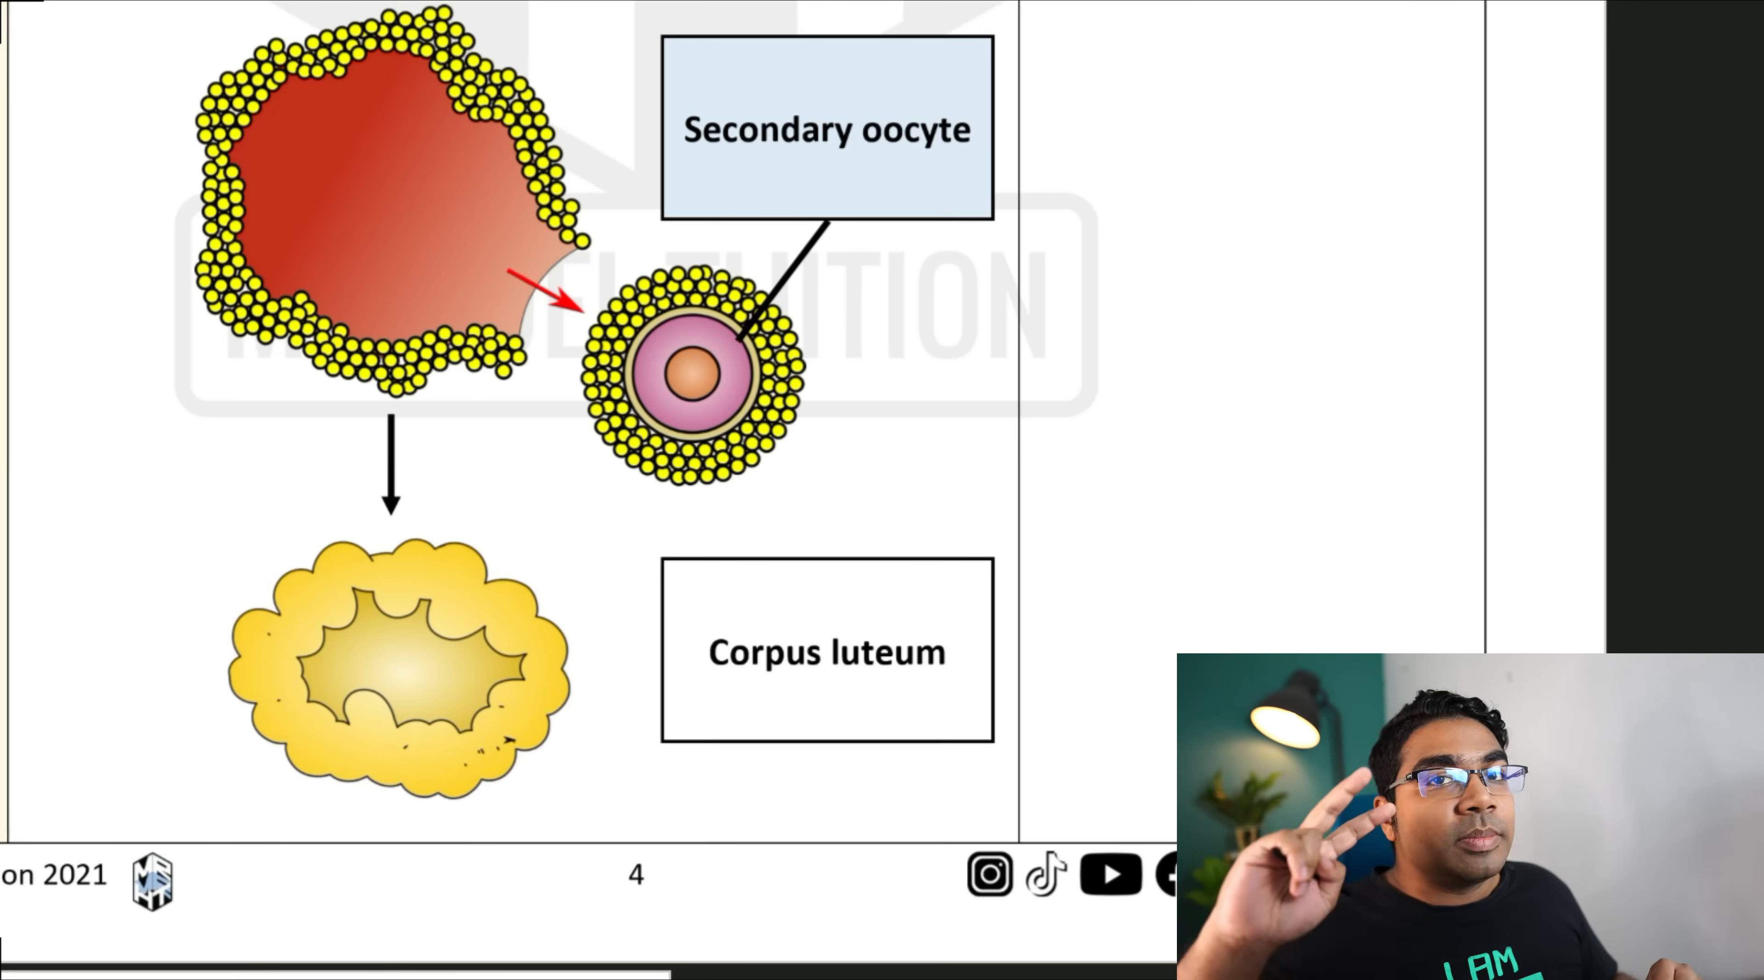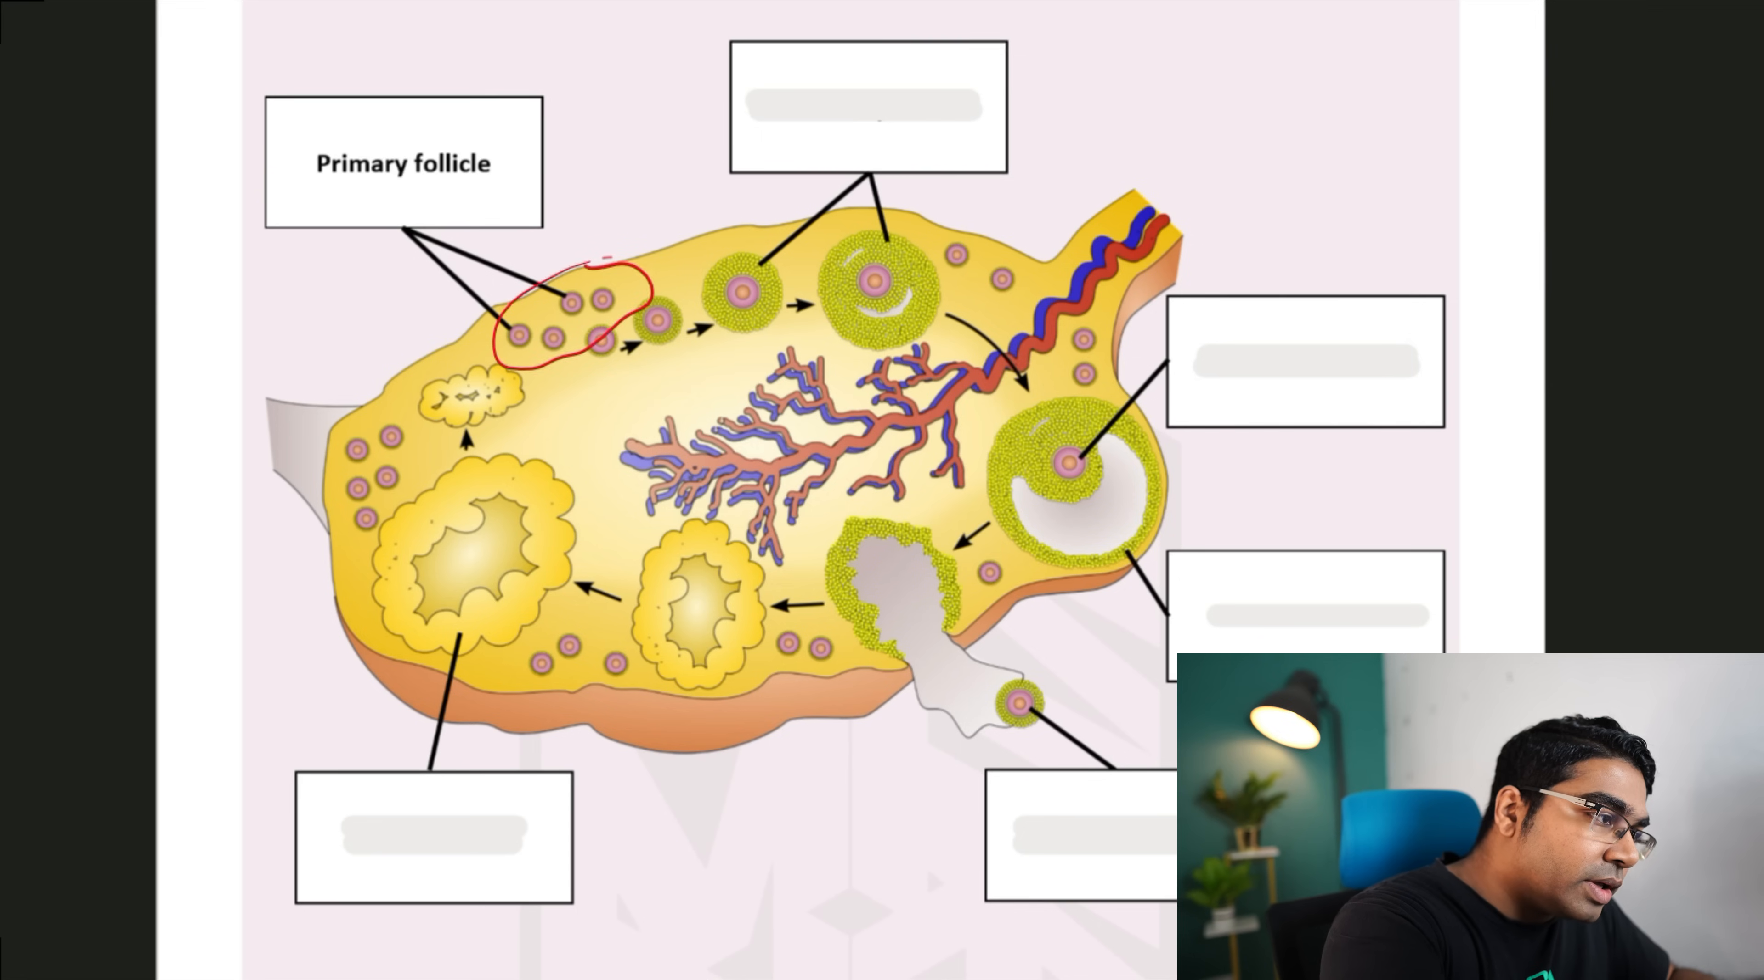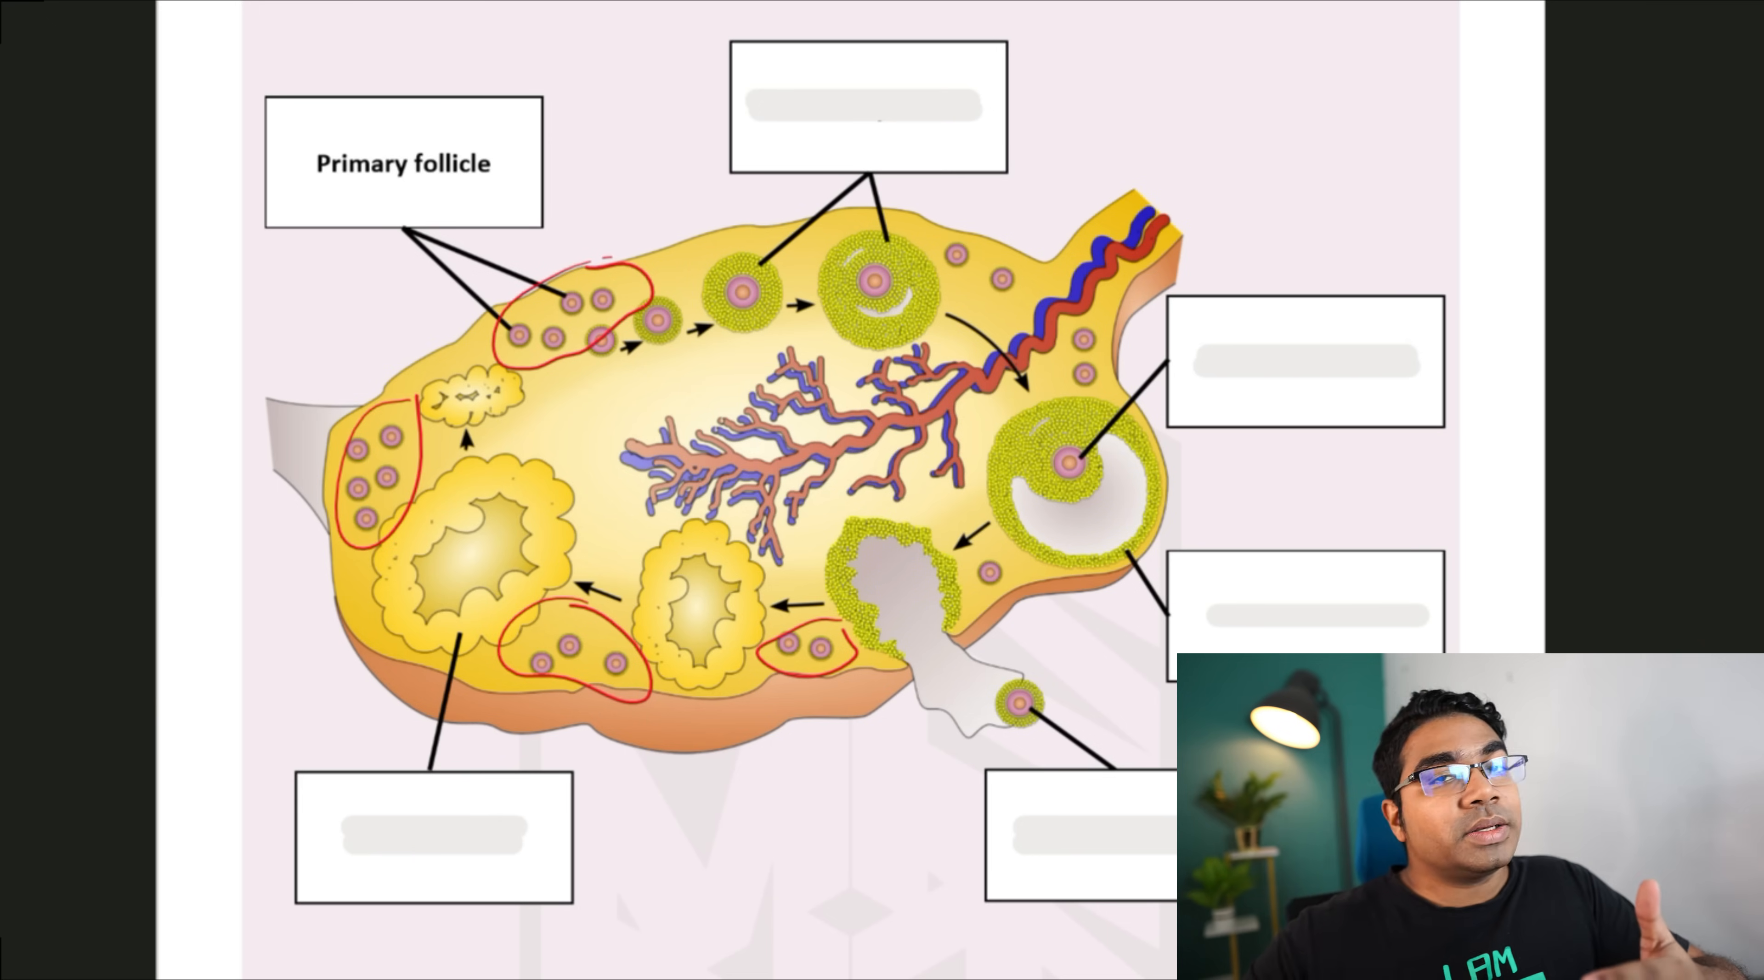Remember that these two events take place simultaneously. So during the fetal stage, primary follicles are produced. And so you can see primary follicles all around in the ovary. Here, here and here. They will all be present. Around 7 million. But at birth, it reduces to 1 million. And at puberty, this is when the process continues.